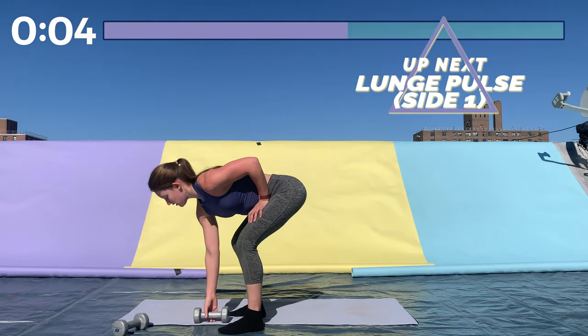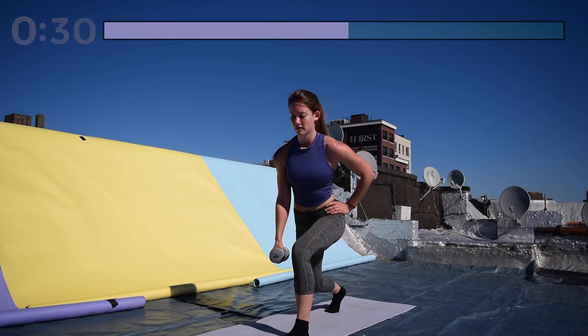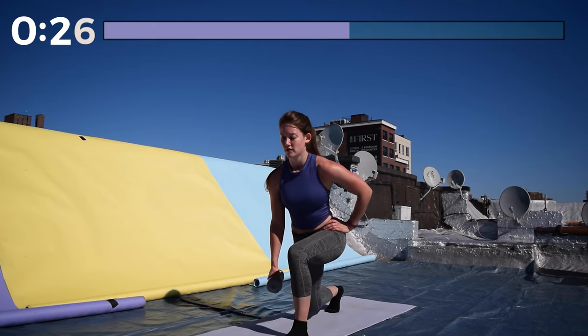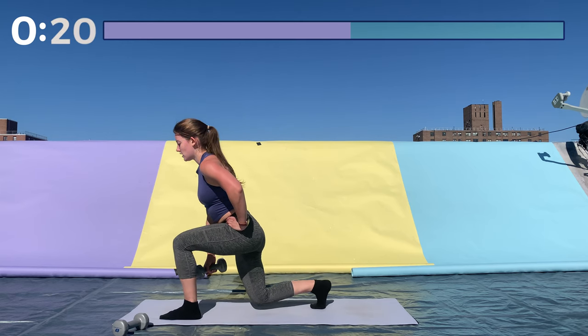All right, get that dumbbell ready and here we go. Remember to hold it in the opposite hand of the leg that's in front, going all the way down to the ground, touch your back knee to the ground and then come halfway up, keeping that front knee bent. Lean forward, nose over your toes.